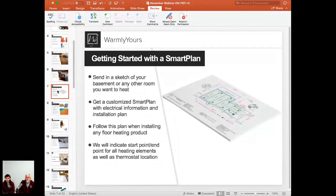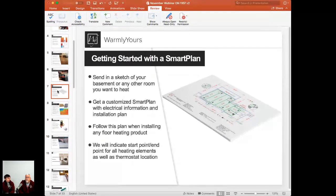You send us a sketch of the basement or room you're planning to heat. Our design team prepares a nice, easy to read, easy to use, customized smart plan that includes all the installation information and all the electrical information, so your installer knows what to do and your electrician has all the information about the electrical preparation. Then when it's time to install the product, you follow the plan. All the dimensions are there. Lay down the heating product, and it's ready to go.